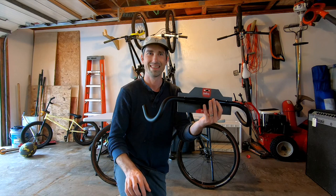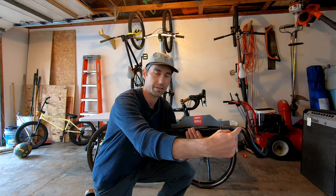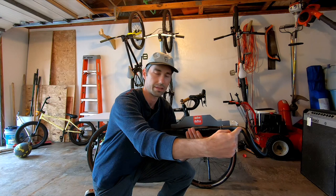These handlebars are a little bit wider than the ones that come on the NS — these are 46 versus 44 centimeters from here to here on the hood or on the top. On the drops they're 59 and a half centimeters, and I'm hoping that this gives me a little bit more control and comfort.